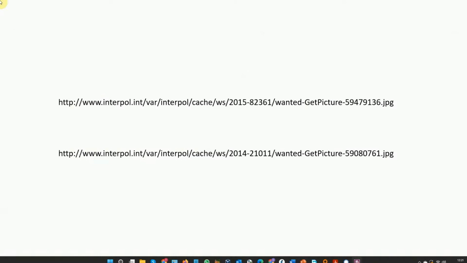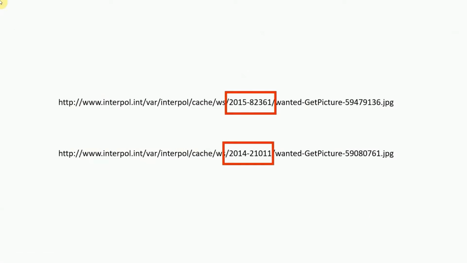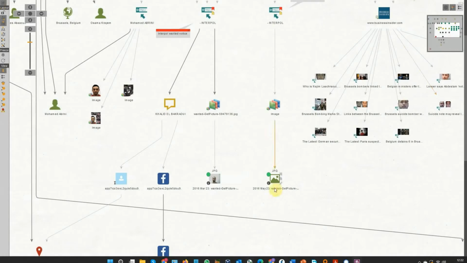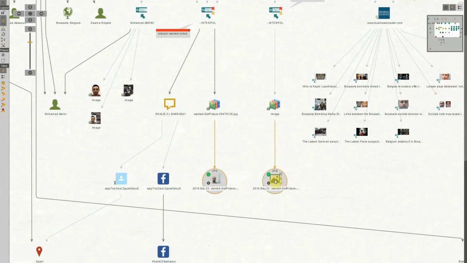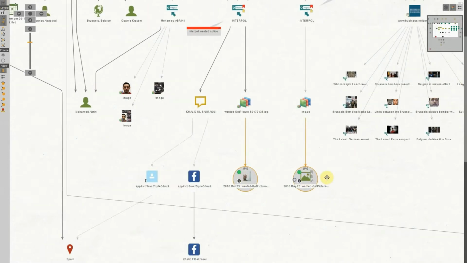But the issue here is the 2 URLs. And they both have date stamps, or year stamps at least. And they were both wanted people at least a year before the explosions happened. And had they been under surveillance, and this vital piece of intelligence was known, which I'm sure it was probably just a disconnect between surveillance and actually using that information to be able to possibly prevent these attacks.